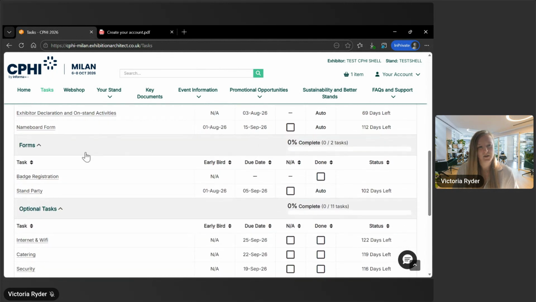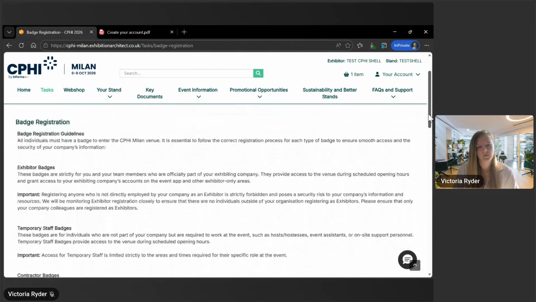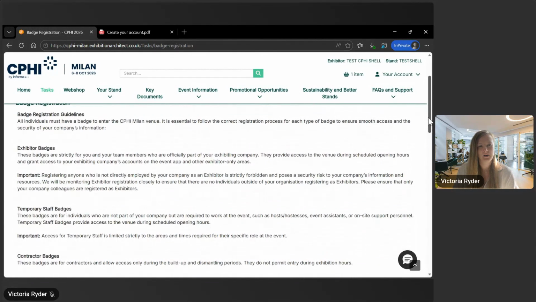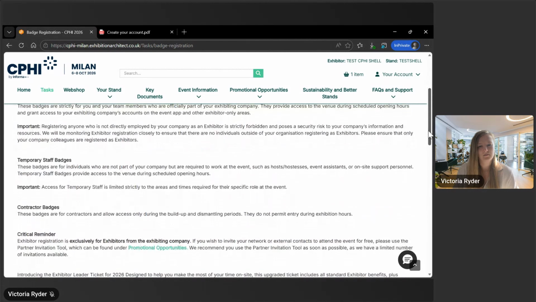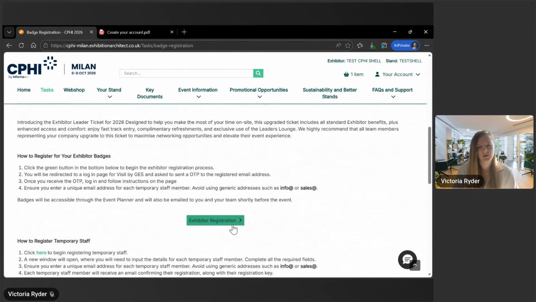If I share with you now, underneath forms, you will find badge registration. When you click on this link, it will take you to a page with information about how to order your exhibitor badges. When you scroll down, you will see this green button named Exhibitor Registration.